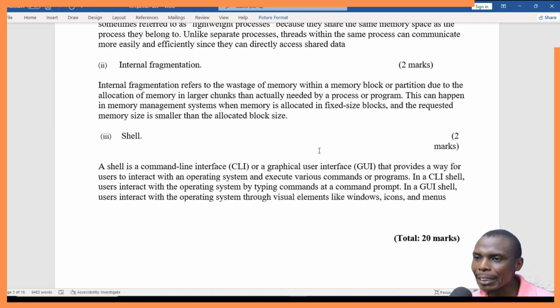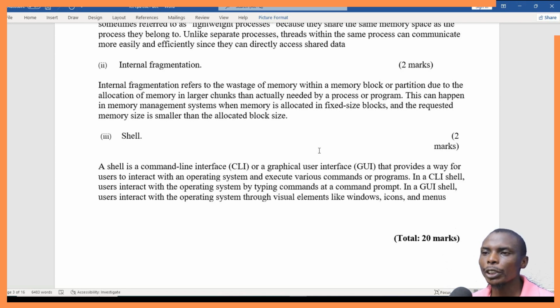If we had very many processes wasting maybe 0.03 GB of memory each, you will find that quite a big chunk of memory is always being wasted. That wastage of memory within a memory block or partition due to this allocation of memory is what we call internal fragmentation.